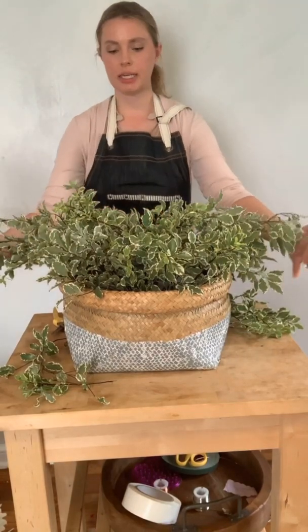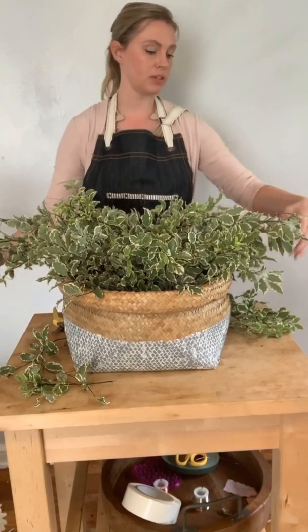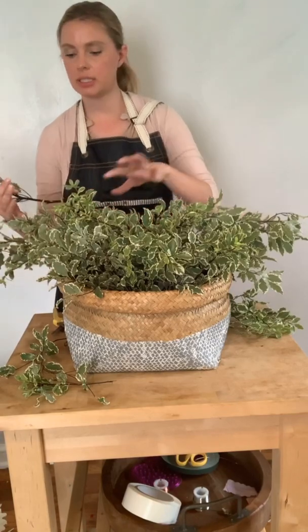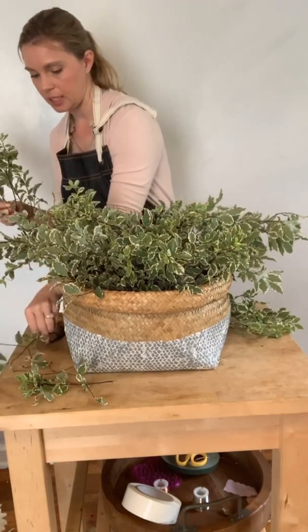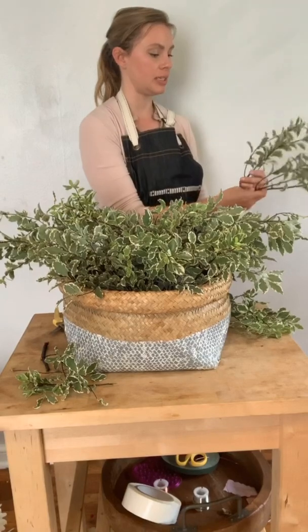And I like that length. I don't want to go further than this because I know then there's going to be a glass here, a plate. Don't necessarily want things hanging over to fall in or touch or feel crowded. I don't want your space to feel crowded when you're sitting at the table.